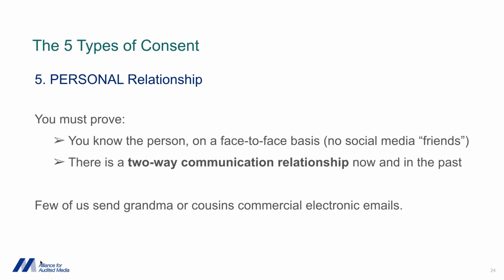So personal relationship, again, it really isn't applicable, but you have to prove that you know the person on a face-to-face basis. So no social media friends. If we're friends on Facebook, that doesn't give me permission to email you. Or if we're connected on LinkedIn, again, that doesn't give me permission to email you.